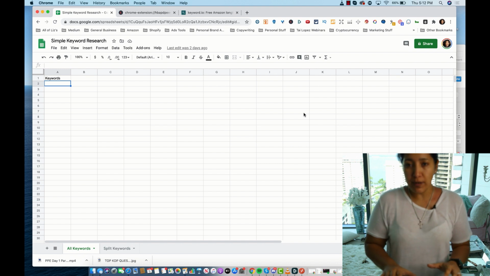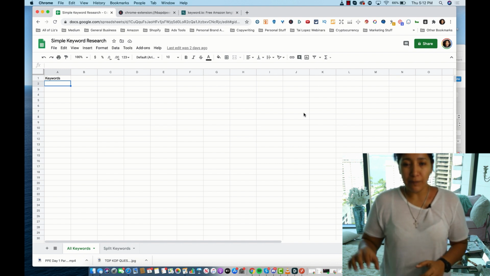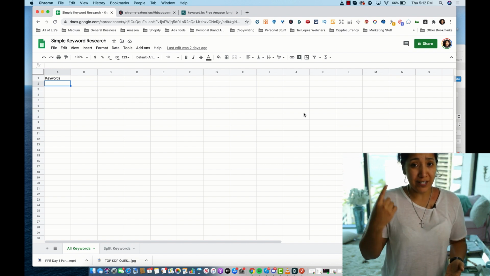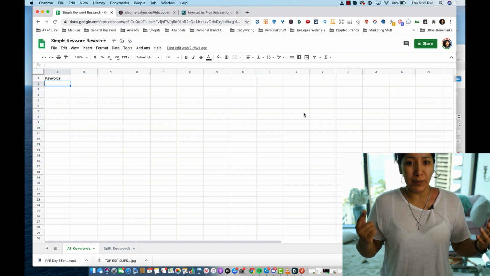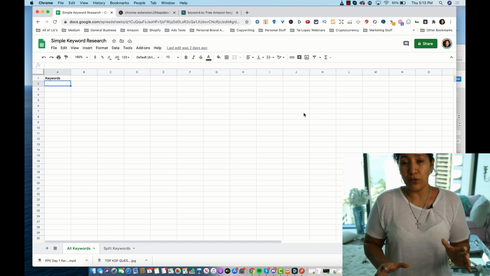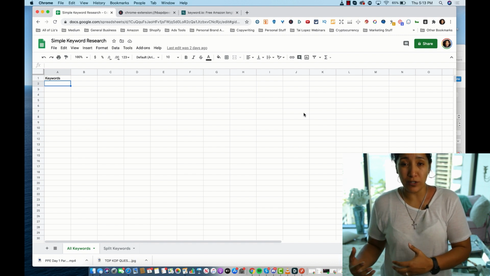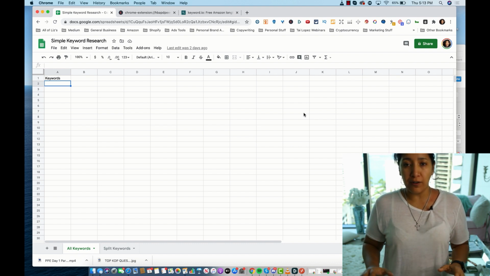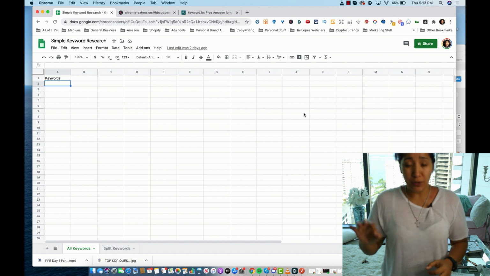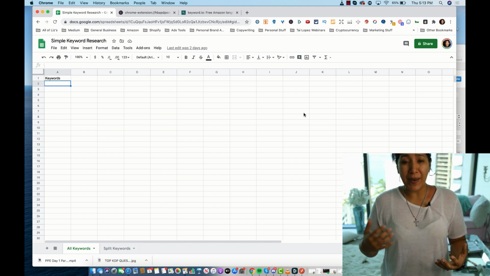Now, I want you to remember there are a couple of pieces of the puzzle. First and foremost is the title, right? We want to stick as many keywords as we can in the title, but still make it readable. The second part is the subtitle. And now the subtitle is where we actually want to stick more of the words. Because remember, in the title, the words have to be shown and visible on the cover. And then the final piece, and the third piece that we need to worry about, is the back-end keywords.